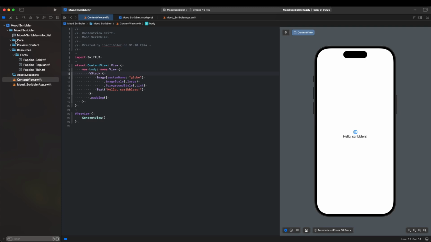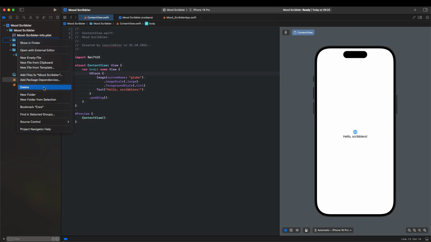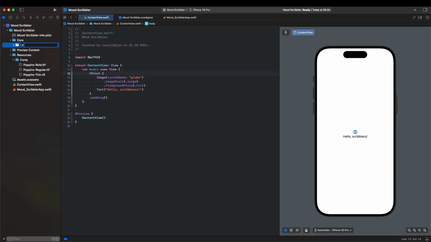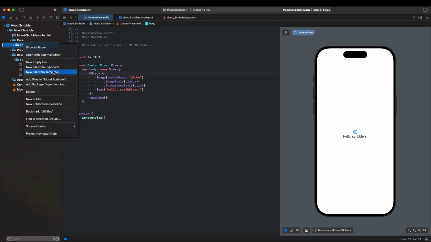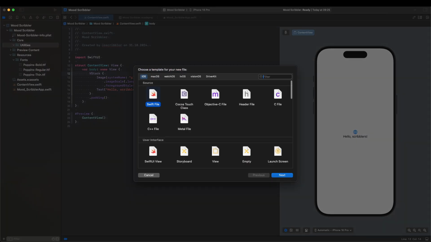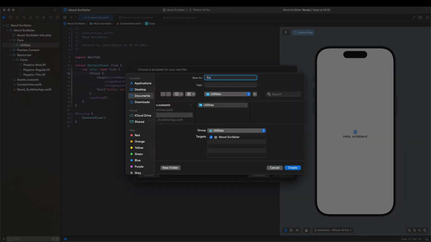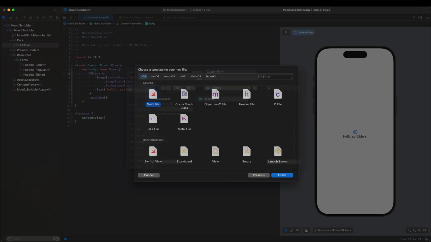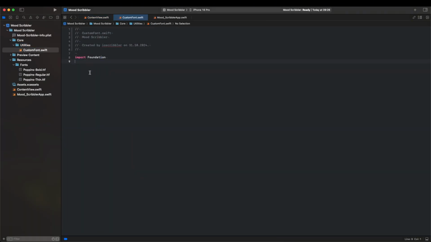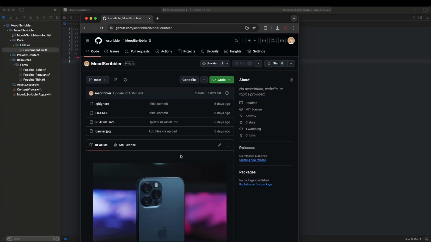So under the core folder, we're going to create a new subfolder called utilities. Here, we're going to create a new file. So basically new file from template, Swift file, and call it CustomFont. Hit create. So in order to avoid typos, or if you're just lazy, you can go to my GitHub.